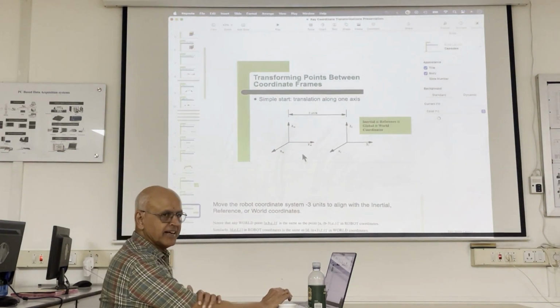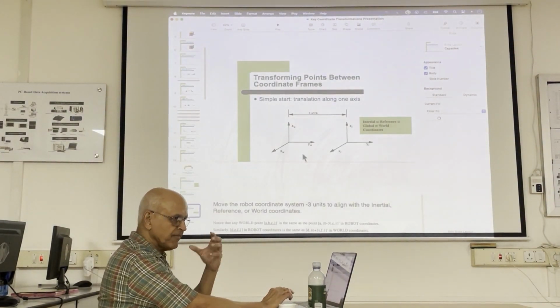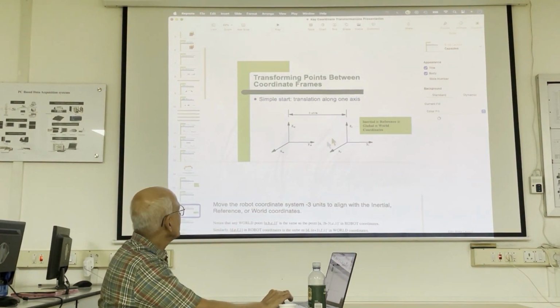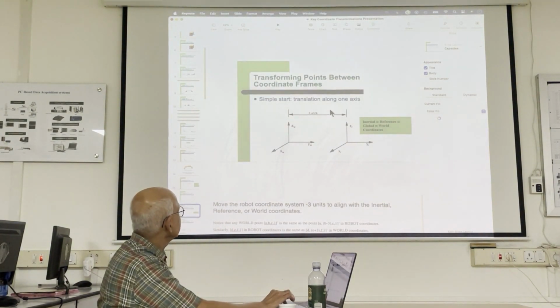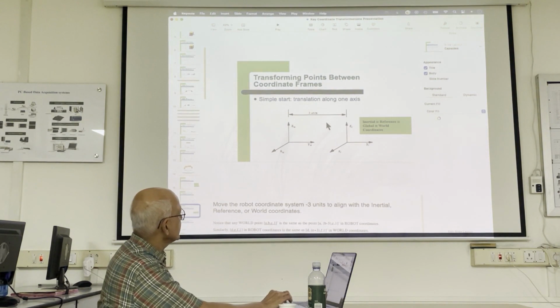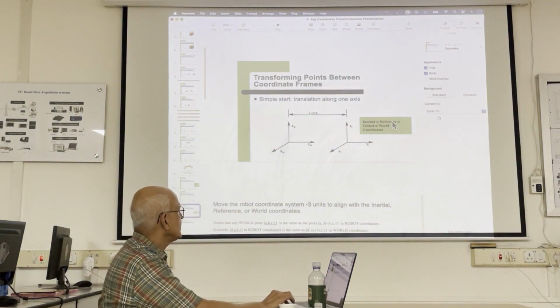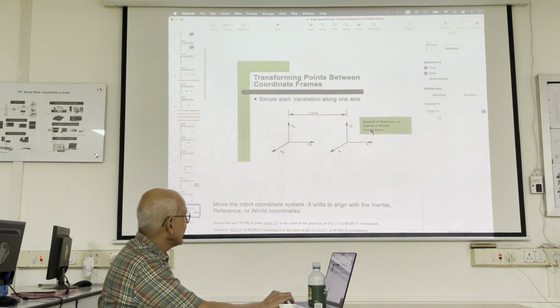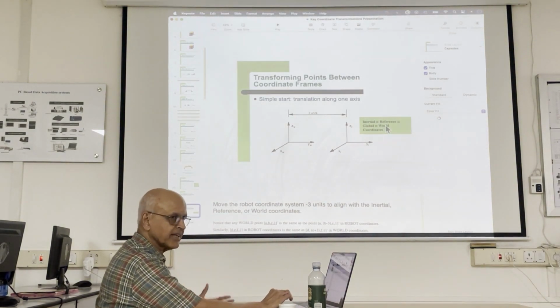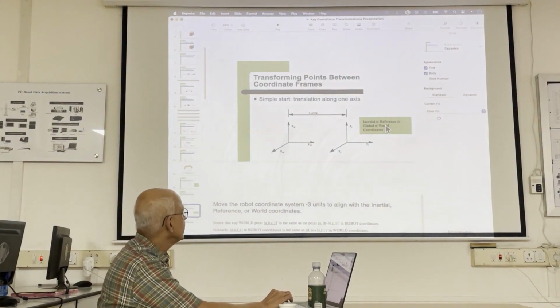Okay, so let's get started. We're going to define the transformation, but we go slowly. So we are dealing with translation only. The first part is translation only. And just a reminder that all these are equivalent words for the same thing: inertial, reference frame, global frame, world coordinates. It's all the same thing. We'll use world. Sometimes you might say inertial, but it'll be clear.